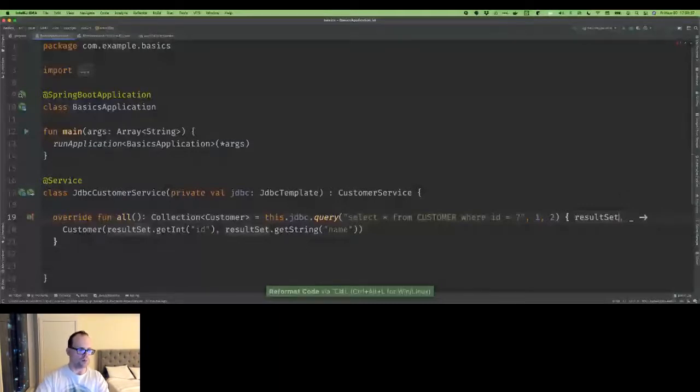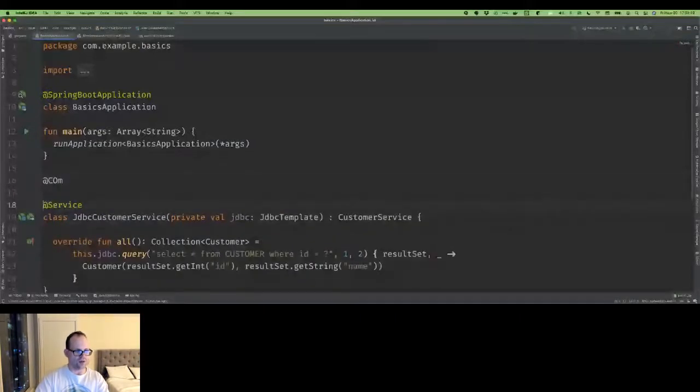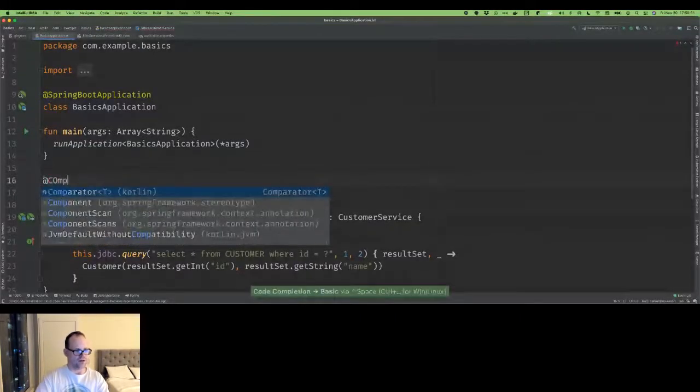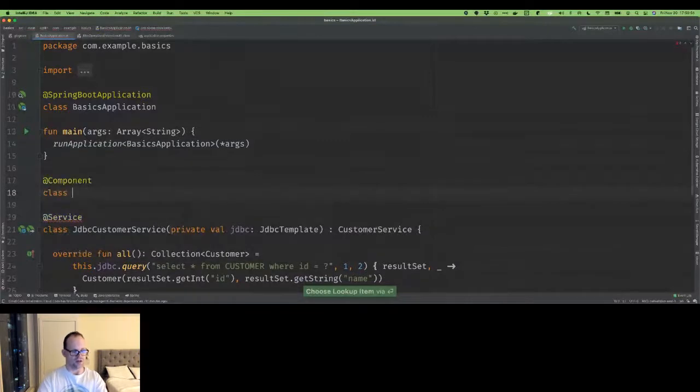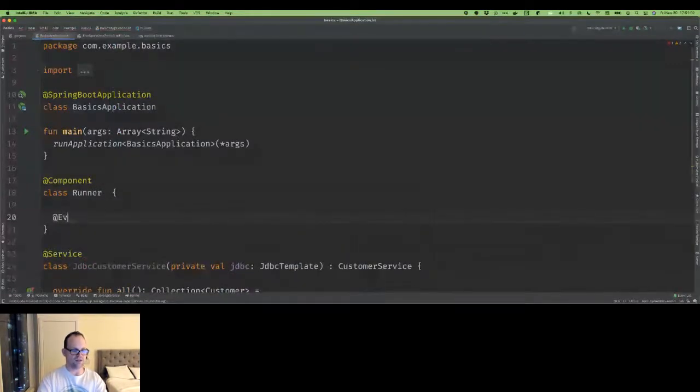I'll create a little component just to exercise the business logic that we've seen there. At Component class Runner, okay? And now it's going to be a bean, and I'm going to create an event listener. ApplicationListener, ApplicationReadyEvent.